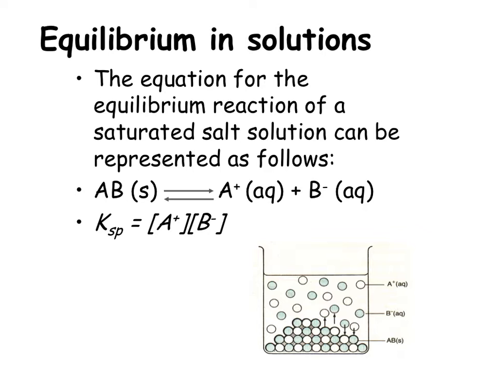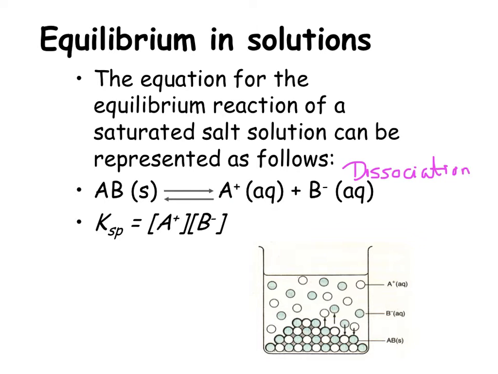So what happens is the following. You're going to have some of the solid particles going into solution. Simultaneously, some of the solution particles are becoming solid again. And so the ions become the solid and the solid becomes the ions at the exact same rate. That is when you've established an equilibrium. And we can write that as some or other solid breaks up into its two constituent ions. This is known as dissociation.